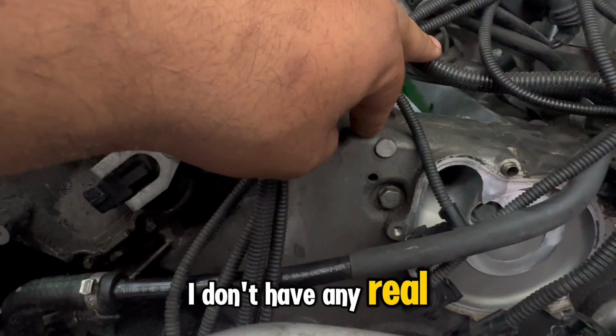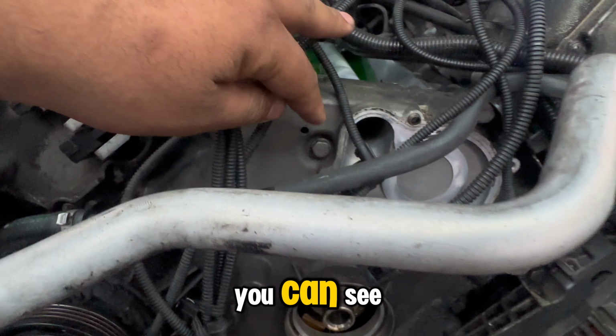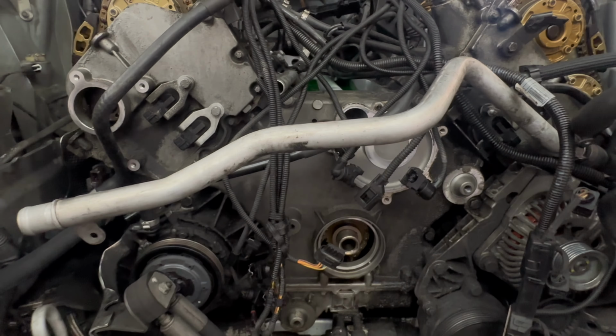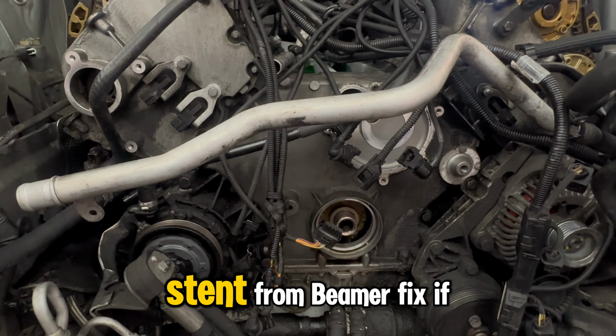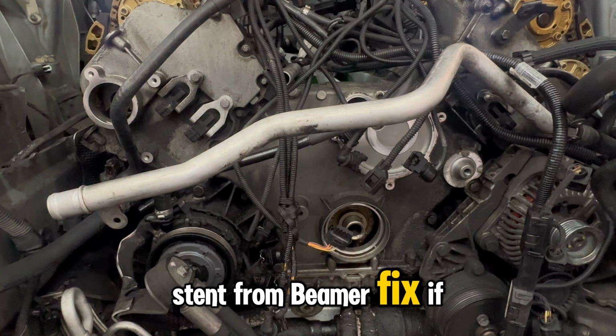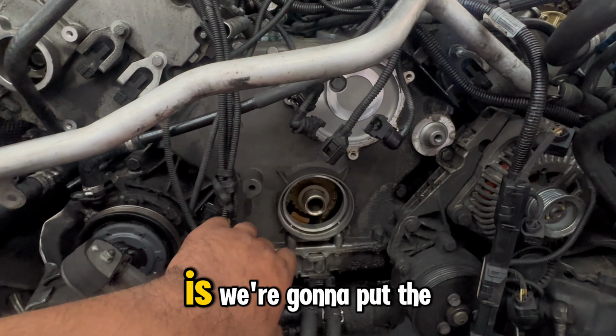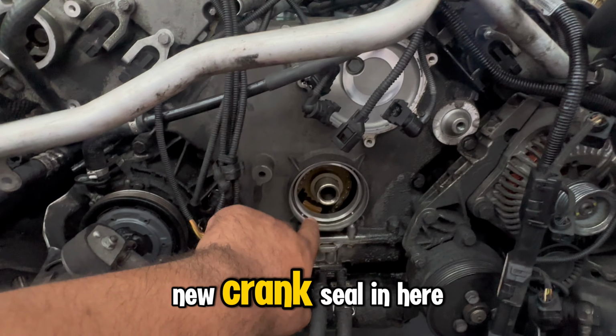I don't have any real coolant leakage coming out, as you can see. So we're just going to leave that in there. If I need, I will get the stent from Beamer Fix if it starts leaking eventually. In the meantime, we're going to leave it as is. We're going to put the new crank seal in here.